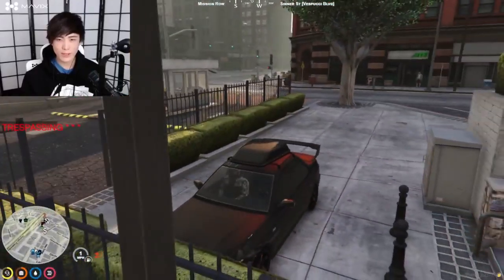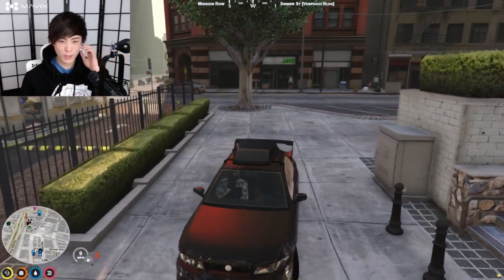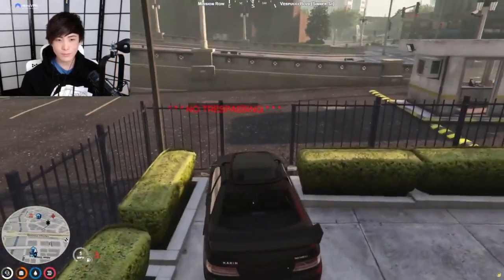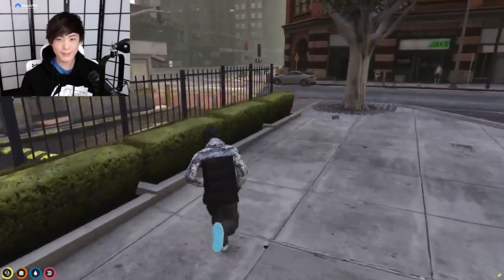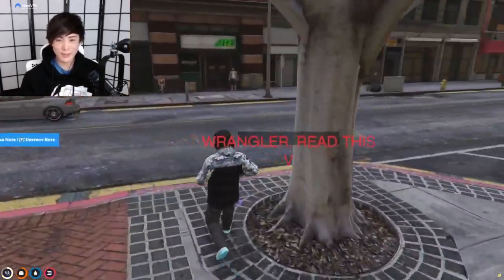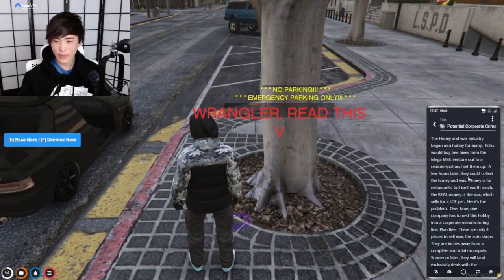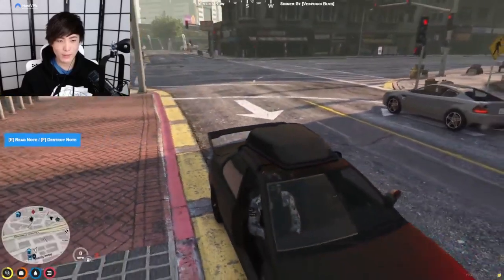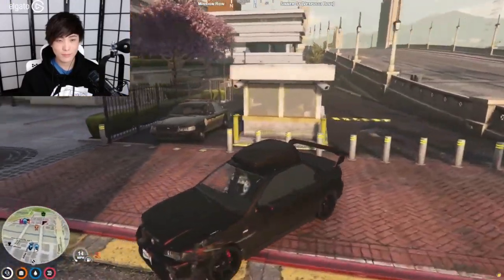Carter! What's that sign say in the back? Wrangler? Hey, go back to that. Someone put a sign up on that tree. Hold on, maybe I can fit through this tight hole. I've done it before. I'm gonna let you go in, and I'm gonna go, He's insane. Wrangler, read this. What the? Wrangler read this. It's kind of an essay about B or something. Oh, what the hell? Carter, you better have a good day. What the heck, man?